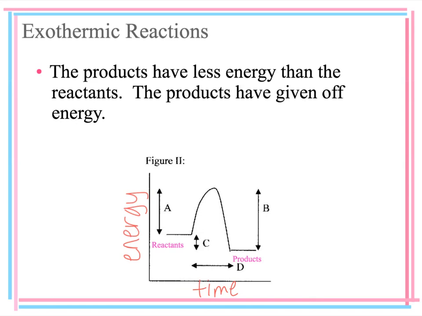And of course, as you would expect for an exothermic reaction, the energy diagram looks the opposite. In this case, the reactants will have more energy than the products, and that's because, in this case, the energy was released from the system in an exothermic reaction, and so therefore the products would have less energy because it released some of the energy. If you did not take the time to label your energy diagram in your notes, then you should do so at this time.